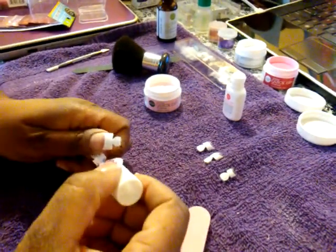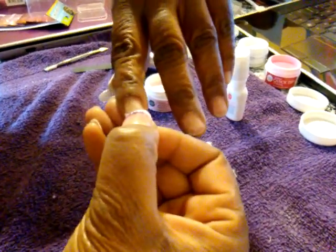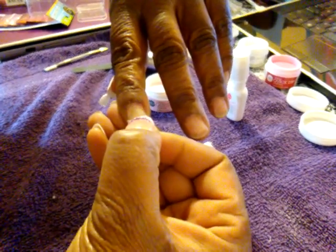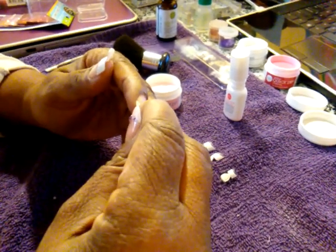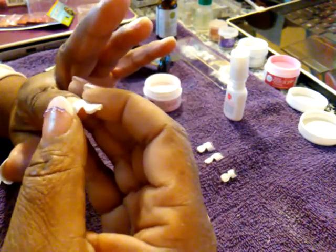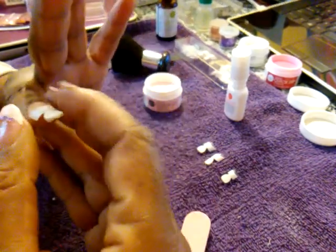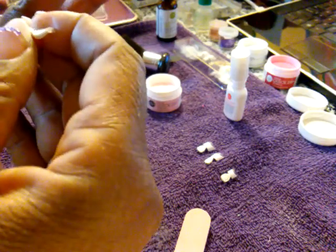Well, I guess I must not have put enough glue on that. This one, for some reason, is having problems sticking. There we go. First time I probably didn't put enough, and then this time I probably put a little too much.